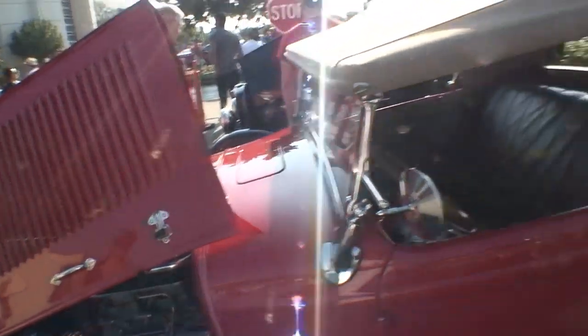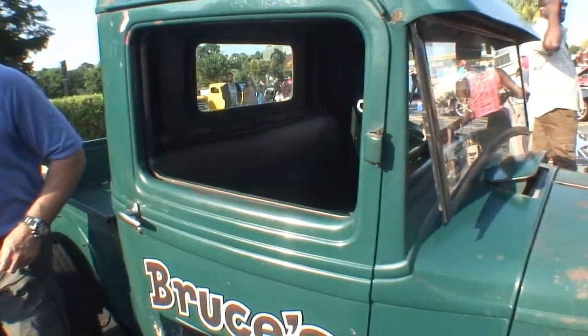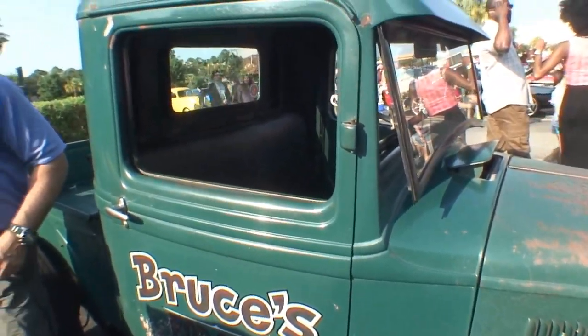Do you have any other cars that you drive? This one is mainly the one I drive, but this is what we do for a living at our shop. This car was built at our shop, this truck was built at the shop, and the five-window is one that my husband drives. We have multiple 1932 Fords that the family drives.